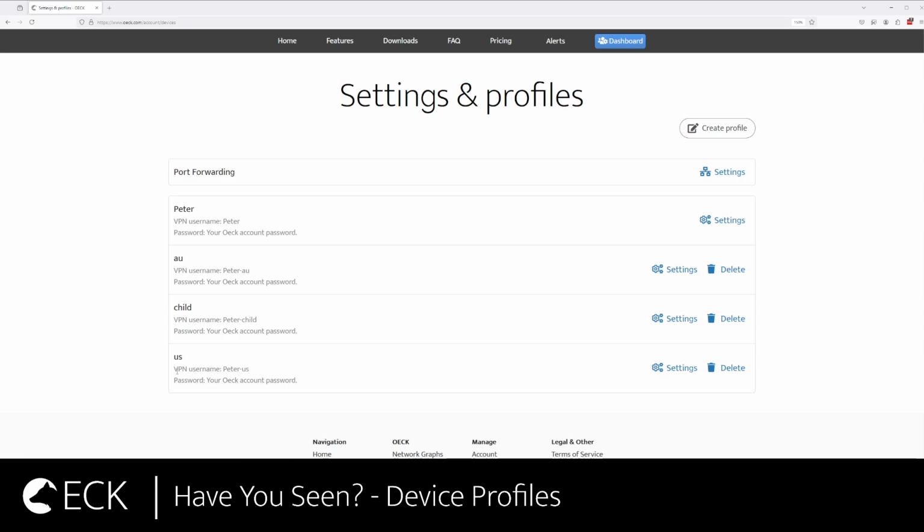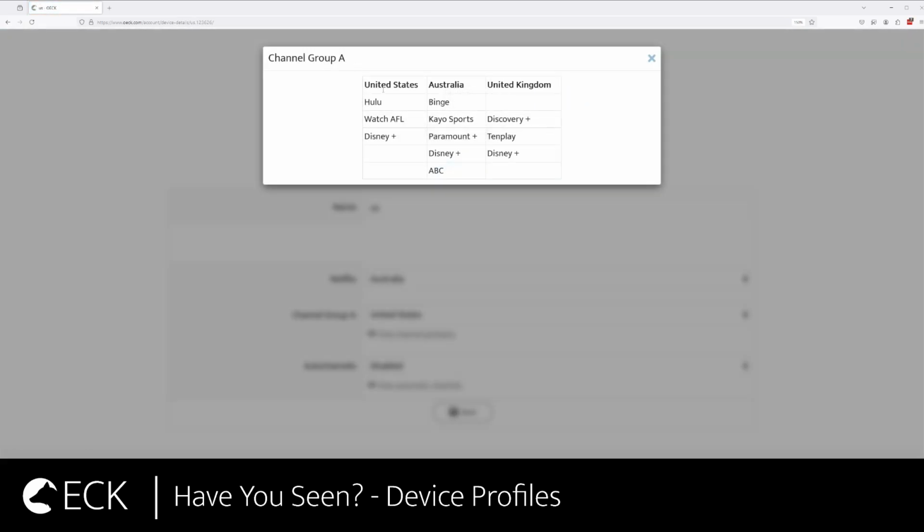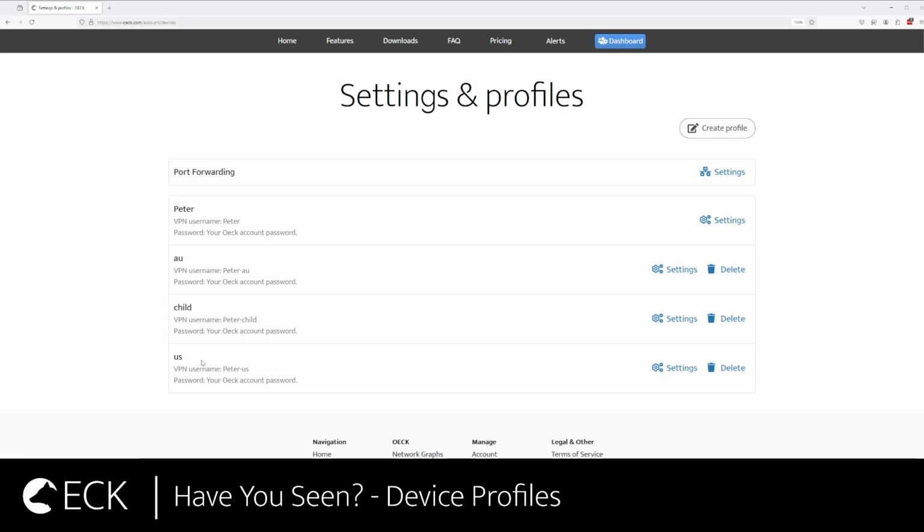And instead of me coming back and changing the settings on the device profile and disconnecting from my VPN and reconnecting, and then I can only do it on one profile, blah, blah, blah. This way, I just have my US set to United States on channel group A. I know I'm going to be able to get Hulu. And on my computer, I just connect to the device profile Peter-US. So I can run both of these simultaneously, and the TV in the family room is going to be getting KO Sports, and my computer's going to be getting Hulu.